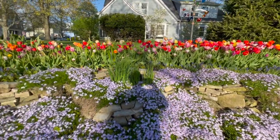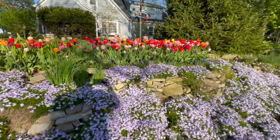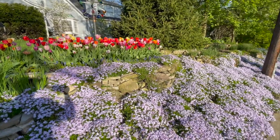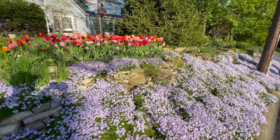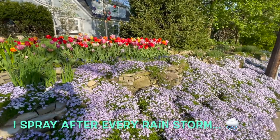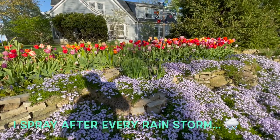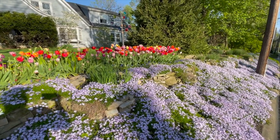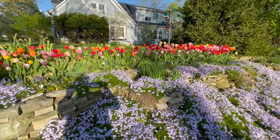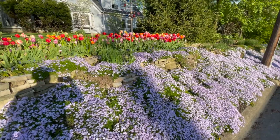That's 2,000 tulips for this full bank — a smaller bed might only need 200 to 300. I replant them and then have to spray for deer, as I showed earlier. Keeping the deer at bay is a big part of my job in the spring. If I'm focused, it takes about two hours to replant one of these little beds, so probably about 12 hours total to do all the tulips in the fall — but I like being outside so it's not a chore for me.